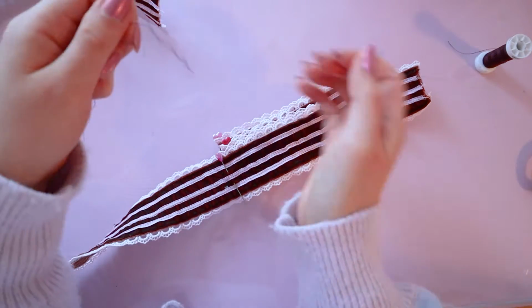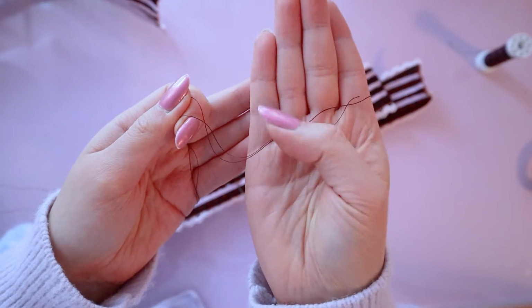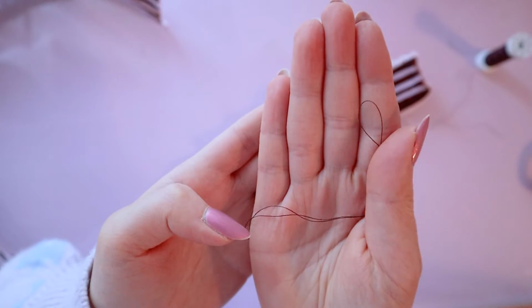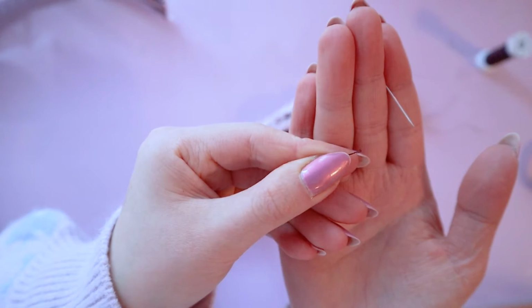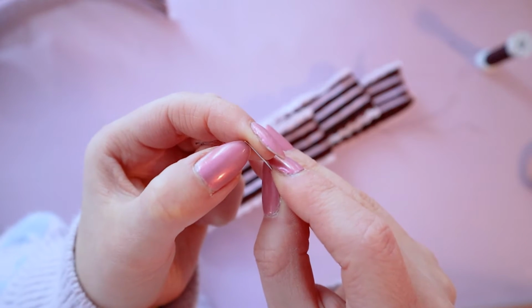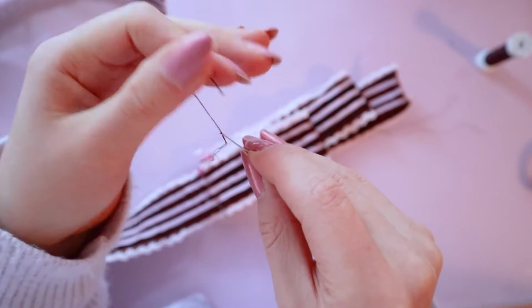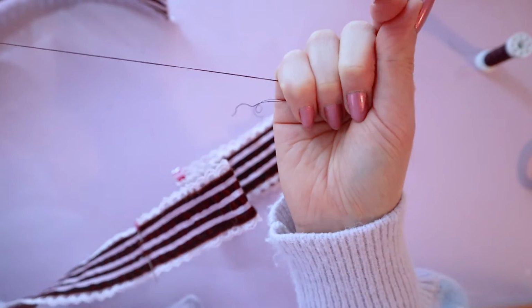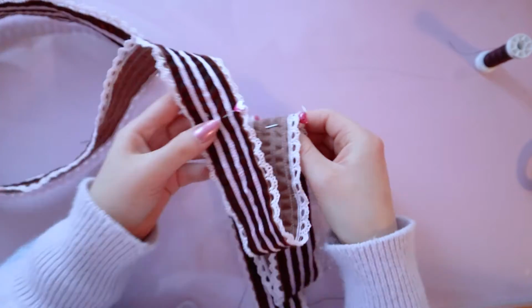And if you have seen my videos before, you know that I do this kind of technique when threading my needle. I fold my thread in half and then just use this loop and thread it through my needle. I don't know where I picked up this technique, or if I just made it up myself one random day, but that's just how I thread my needle. It makes things so much easier when you fasten the thread at the start, so I always do this.